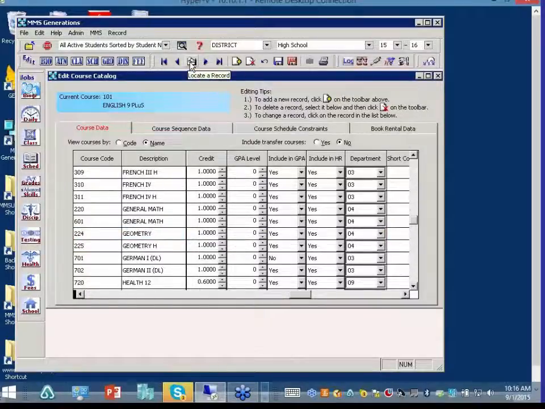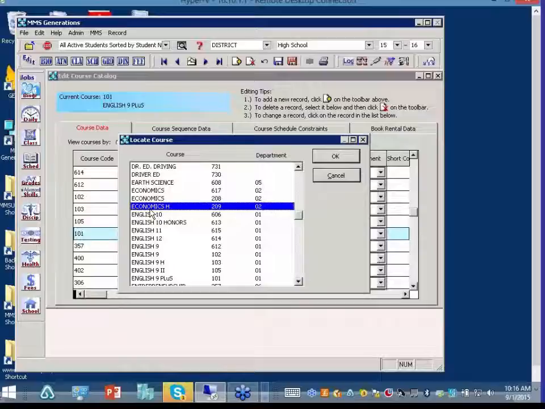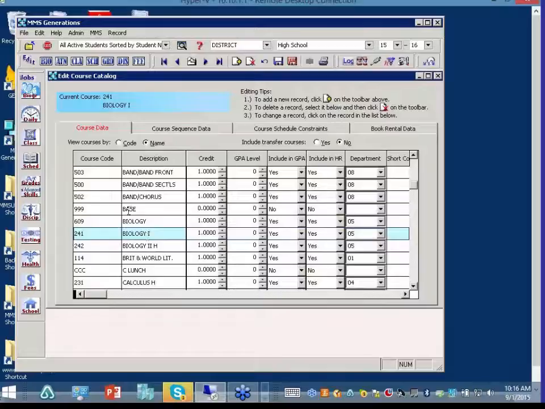And when I go up to the stack of folders to locate a record, it's going to do the same thing. So I can search. I want to come into my list of fields here and type BIO. So now I can go into biology. And I can bring up my Biology 1 class. So it's just a quick way to be able to search on a couple of different things.